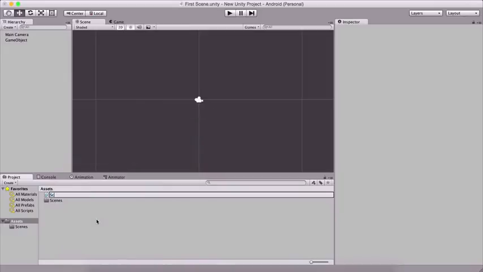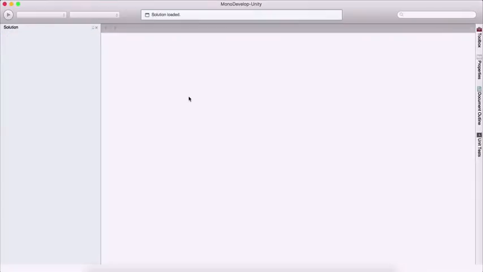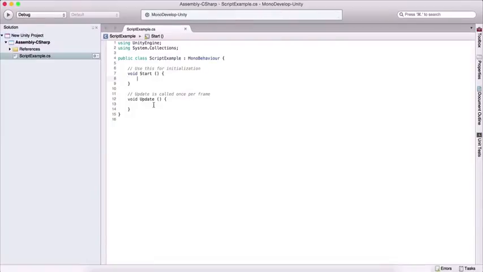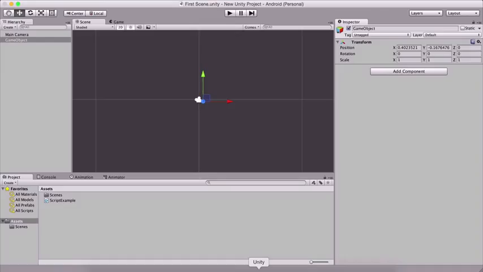Here we will name it, let's say ScriptExample, and just double click it so MonoDevelop will open it. Now, I will not write or execute any lines of code because in the next lectures, we're going to start with basic C# and move towards the most advanced features and see how we can solve complicated problems. Here, if I select my game object, I can drag the script onto it, or here, and attach it to that game object. When we press run here, that's how we execute our script, which we will see a little bit later.